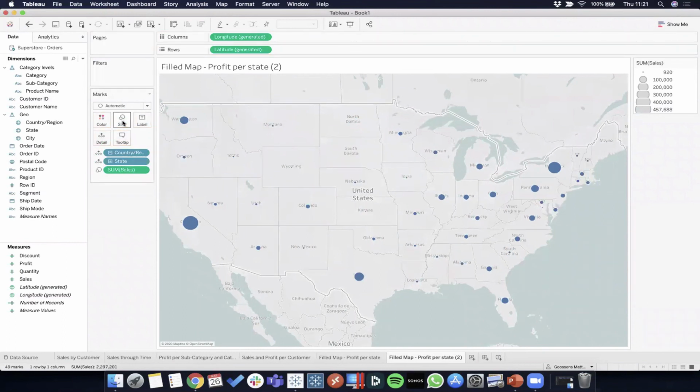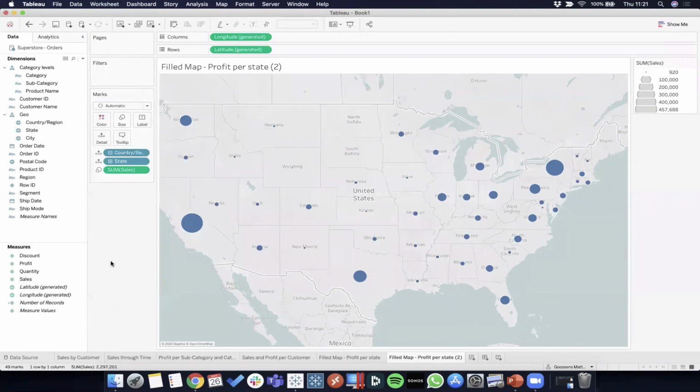I'm going to drag sales to my size mark again. That looks a bit better. So I drag sales to the size. Make it a bit bigger. Okay. But I also want to use sales on color. So let's drag sales to color again. The range is quite big.